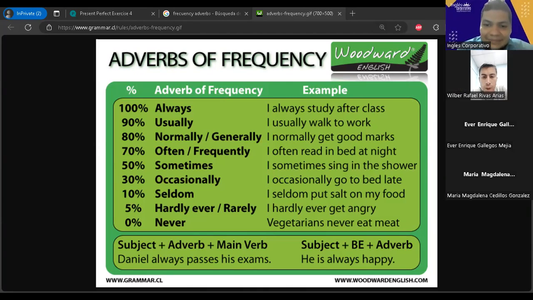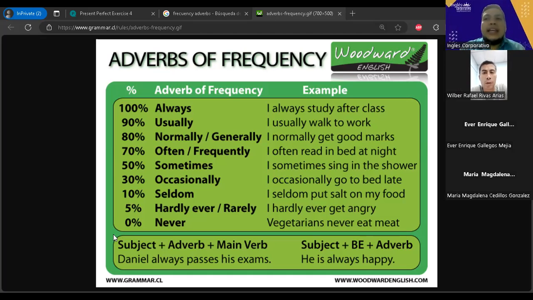I am sometimes eat pupusas. Okay, excellent. Very good. That's a perfect example, Wilbur. That was actually good. Just remember something, right? El I am no siempre va a ser parte de la estructura, right? Solo vamos a usar el I am cuando yo quiera decir yo soy o yo estoy, all right? So for example, hace poquito nos dijo la compañera ahí, yo siempre estoy feliz. Entonces ahí se aplica el I am always happy, for example, all right?